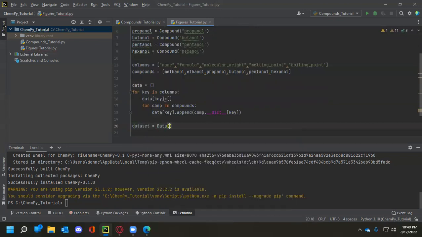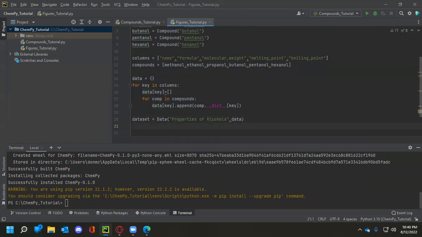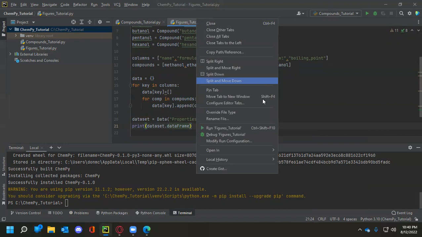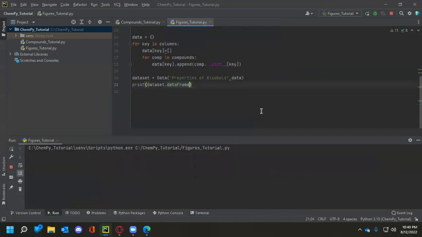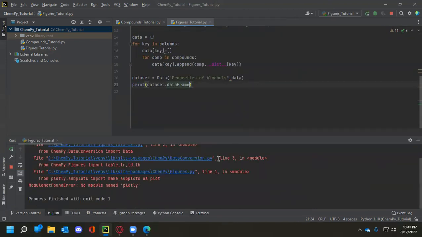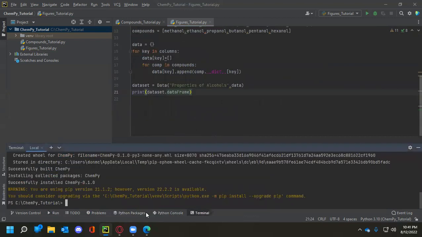Data equals data, title. We'll do properties of alcohols, data. Then just to show you what it looks like, do print dataset.dataframe. Let's run that. Before we do that, we have to install Plotly.